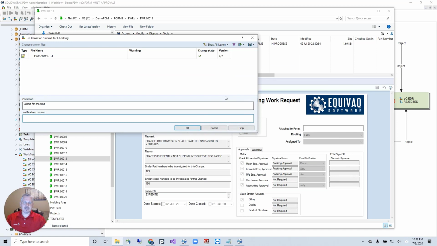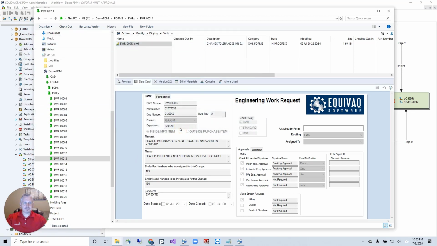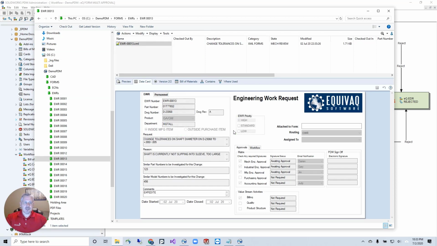Notice I haven't selected a name over here. There's no dynamic selection over here, but I have the checkbox selected and Darren's name is in the list for email notifications. So we're going to address it to Darren. So I filled out the notification comment that's going to go directly to Darren. Let's go ahead and click OK. This is all out of the box functionality and PDM is going to send that email notification to Darren and it will land in the email inbox.